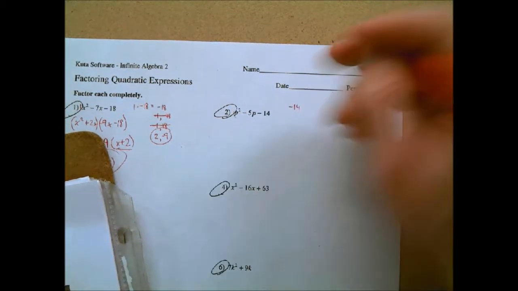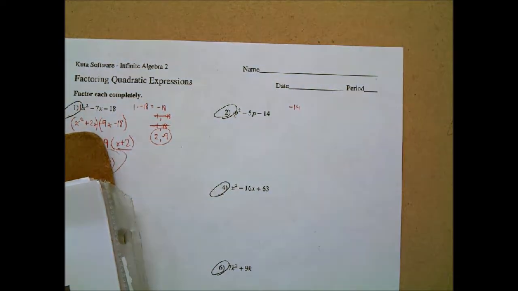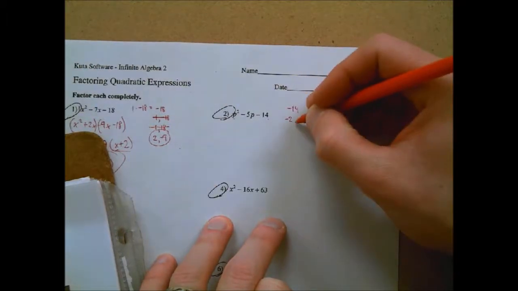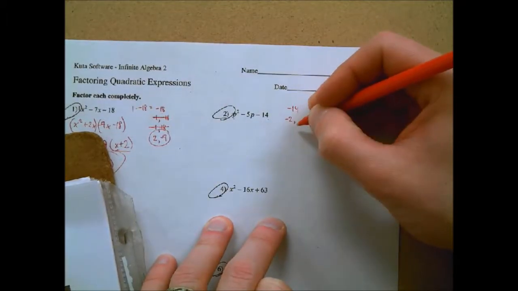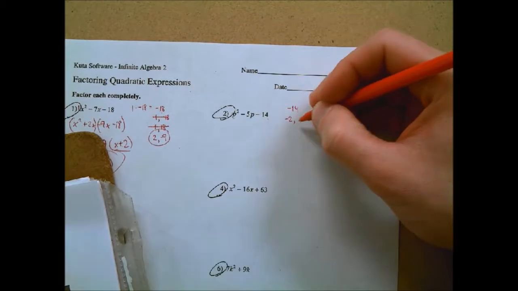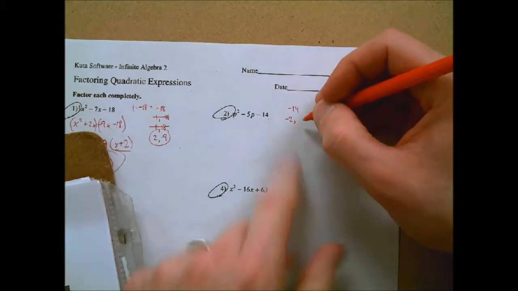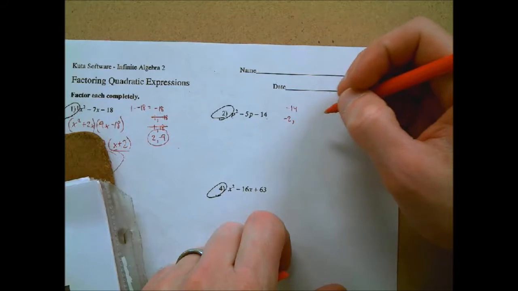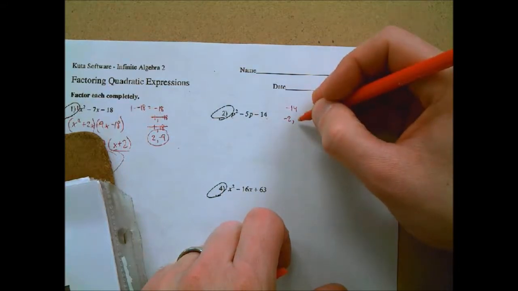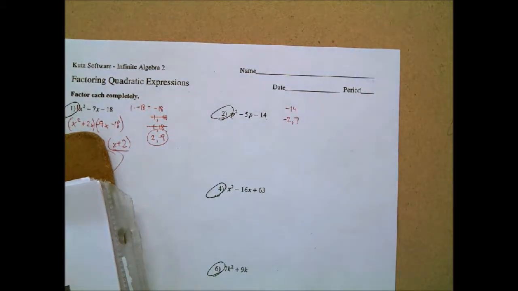Tyler, can you tell me 2 numbers that multiply to negative 14? 2 nice numbers, so no fractions or anything like that. 2 integers. Negative 2 times what? Negative 2 times negative 6? Nope, that gives us positive 12. What times negative 2 is going to give us negative 14? 7. Okay. Is that the right combination of numbers that we want? Yes. Ooh, it's close. It's not exactly right, though.